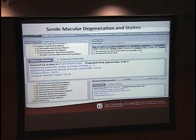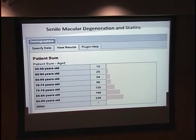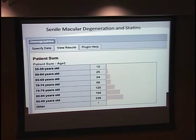So for most of the patients who are on antihyperlipidemic drugs, most of them are on statins. And you find 1,015 patients. Once again, you can say, you know, what's the age range? Barbara was saying you think that there might be a protective effect to statins, and this tells you how many patients you would have, and then you would have to figure out what to compare it to. This doesn't do your whole experiment for you. It says, now let me think about what do I compare it to see if the incidence is higher or lower.